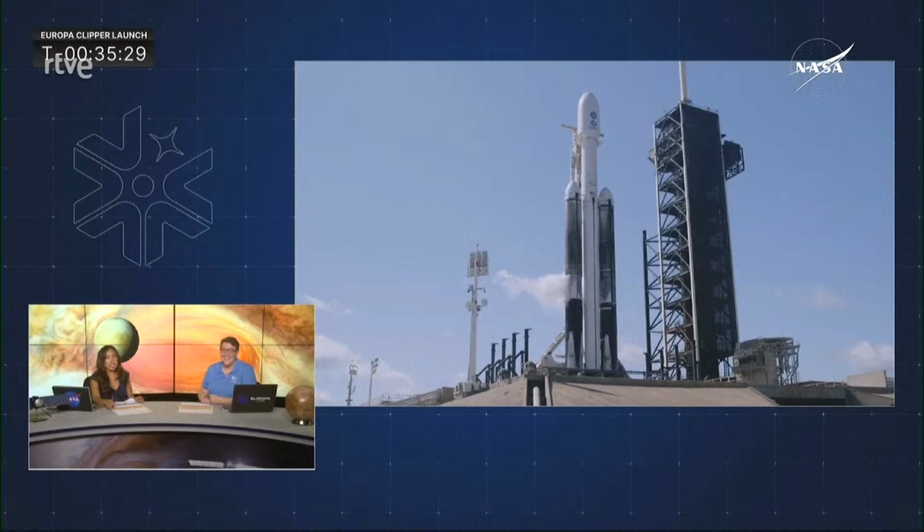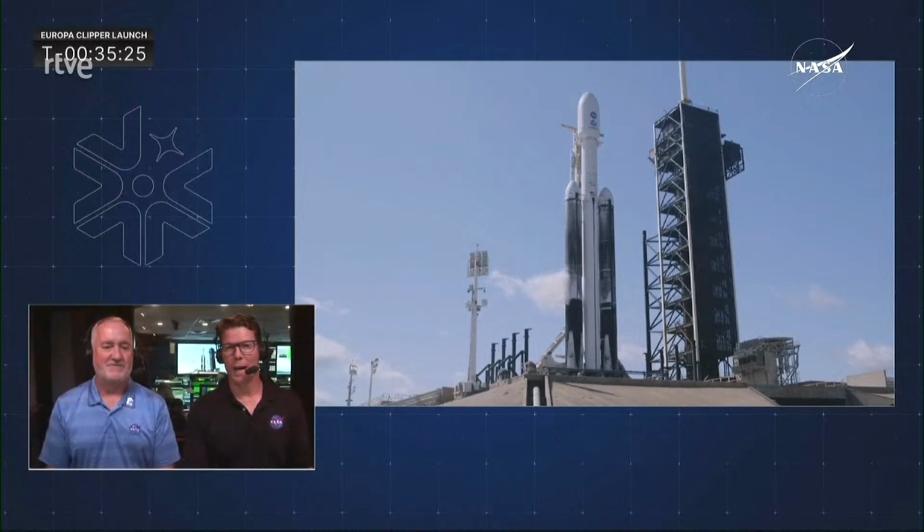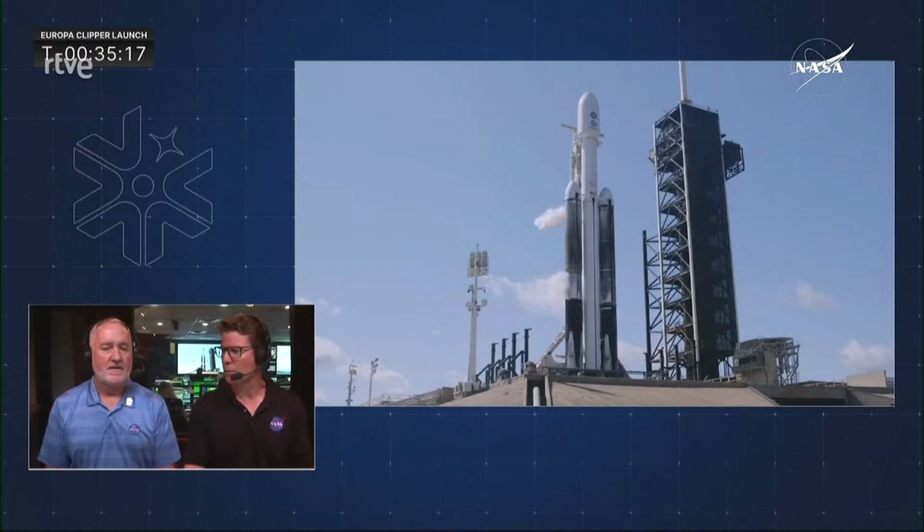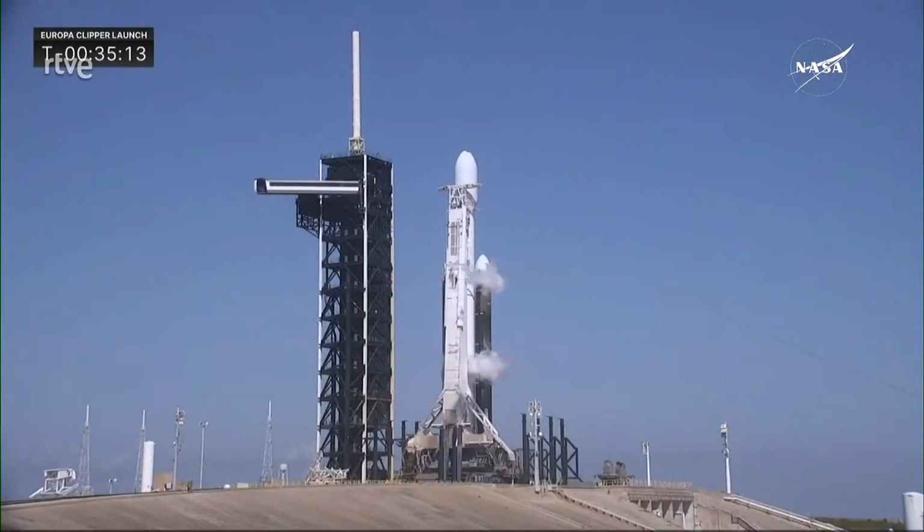All right, let's check back in on propellant loading with Daryl and Mick. And we are moving smoothly through the countdown so far, Mick. No major issues worked. Tim Dunn, the NASA launch manager, mentioned some minor things. You want to review those? Yeah, those were just minor preps that the team was working prior to getting into prop load, and the team dispositioned those and worked those and acknowledged the things in the procedures. So pretty common, but getting prop load going. Now we're listening for stage 2 to begin its RP1 load.